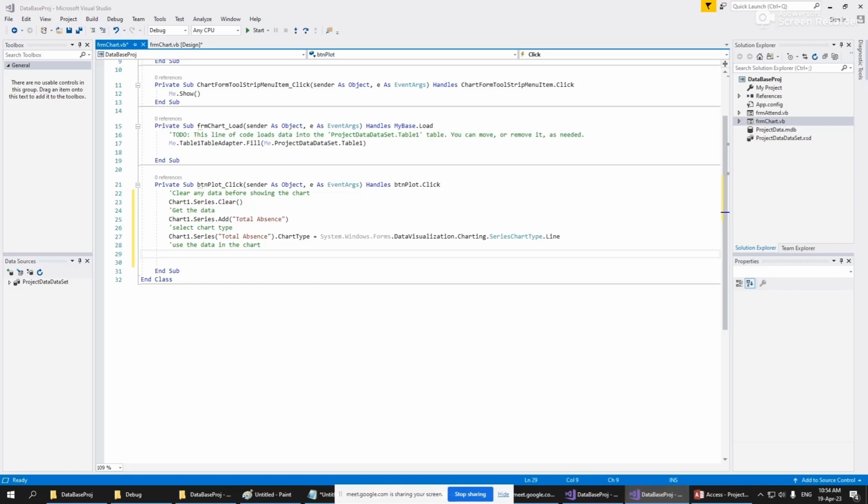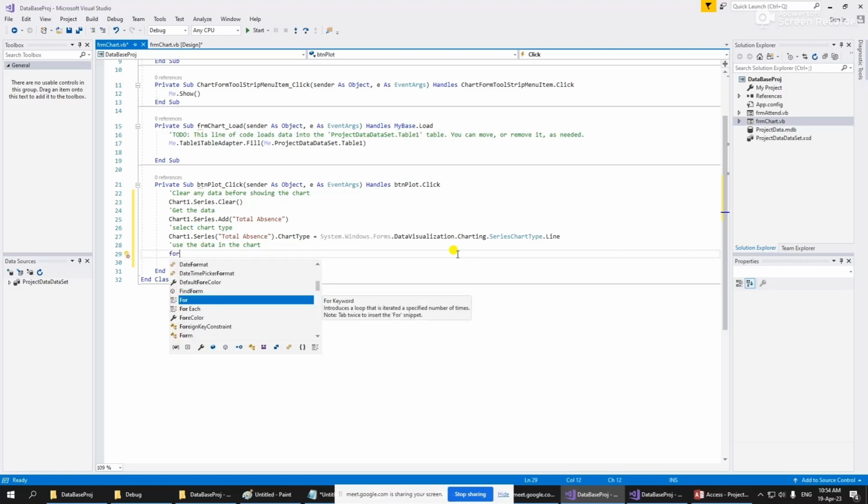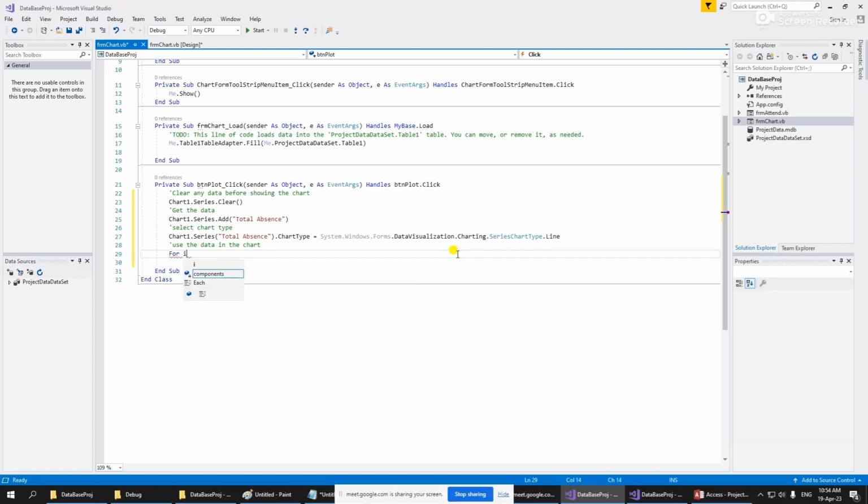Either you use do or for. This one's very simple, so I will use for. So for, and let's say the first record, the loop, it will be 0, for i equal to 0 until no more records. Until no more records in the access file.